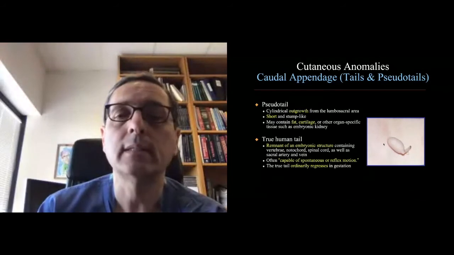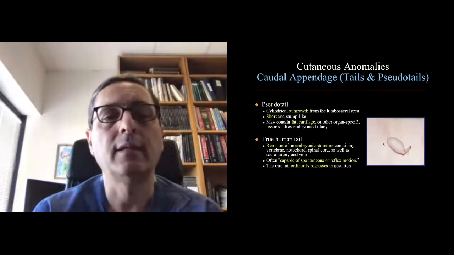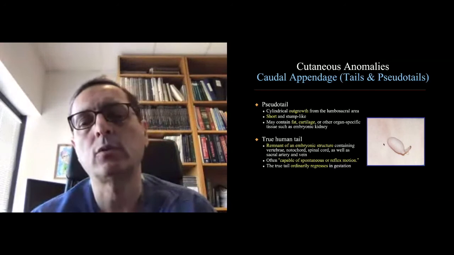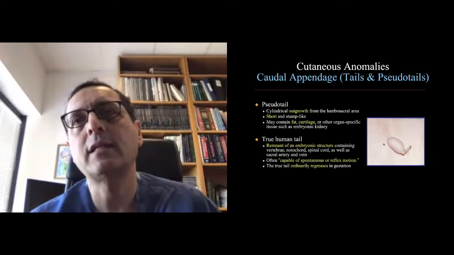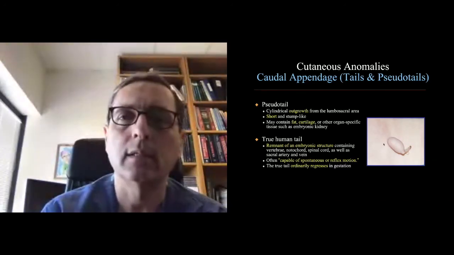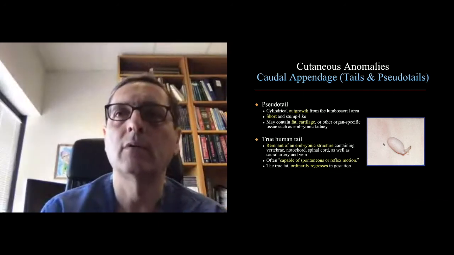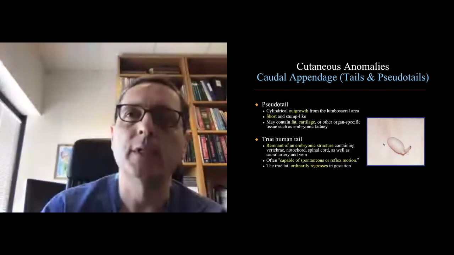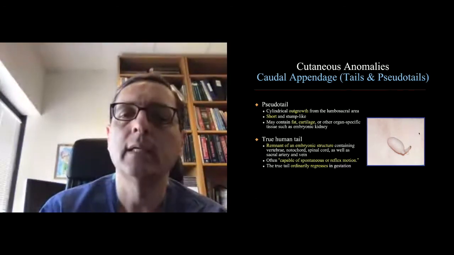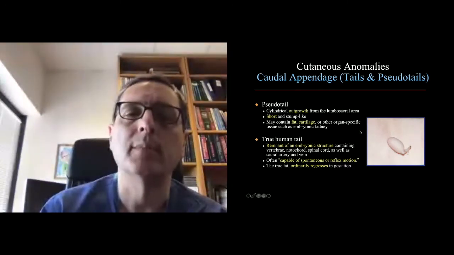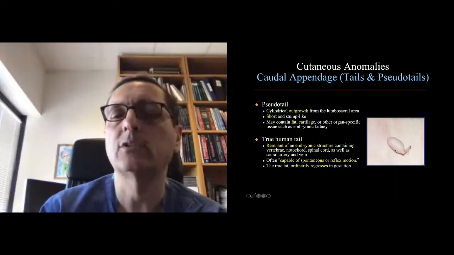All right, this is an example of the tail structure that I showed you earlier. Now, this is not a true human tail. It's not like what you see in animals, which are coccygeal remnants. They would be very low down in the spine. These happen right in the middle of the back, in the lower back, but in the middle of the back. And they can have all kinds of different tissues in them.